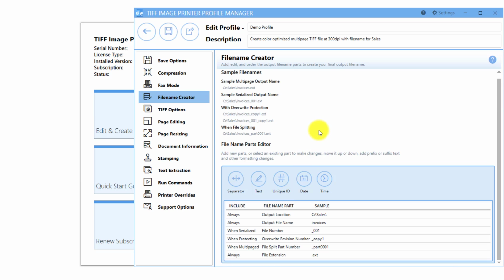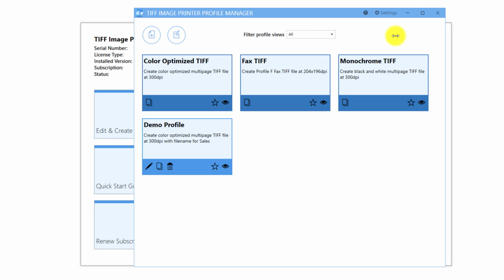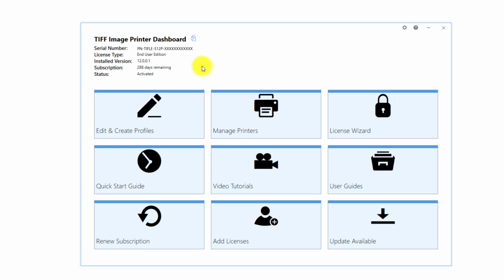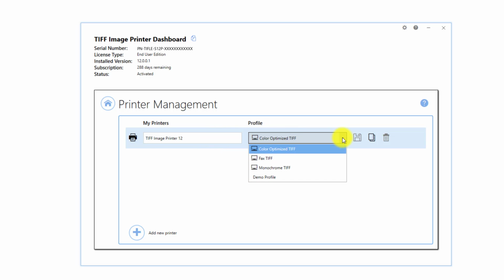When you are done customizing your file name, click Save and Back and close the Profile Manager. If you wish to make this new profile the default profile used by the image printer, select Manage Printers. Beside your image printer, drop the box for the profile and select your new profile as the default.